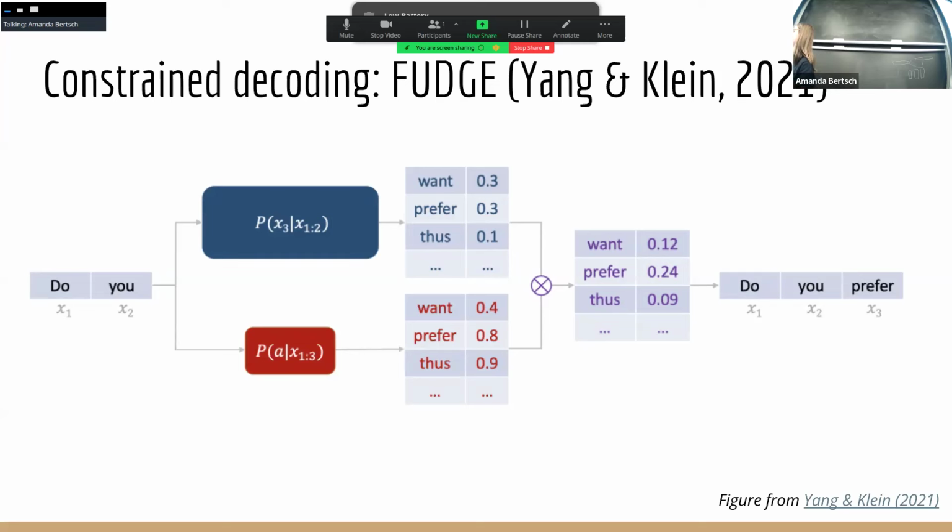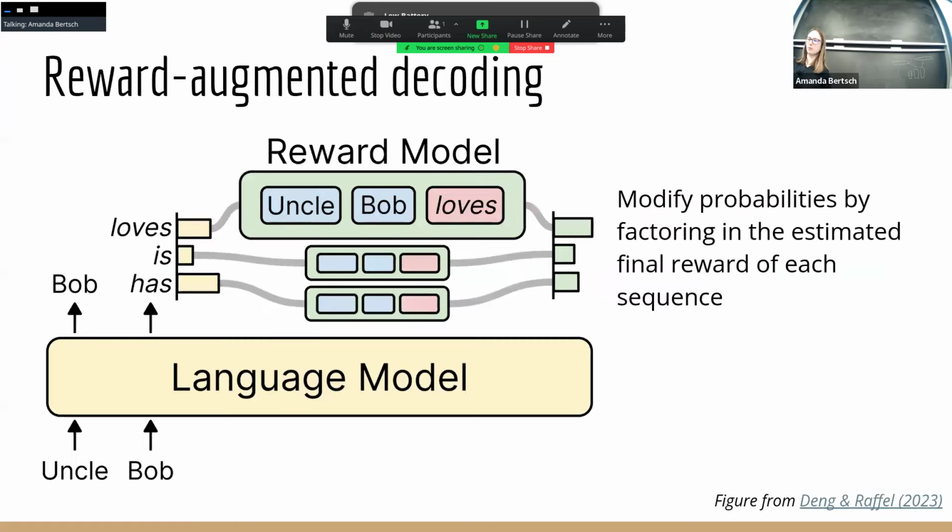We never talked about fine tuning yet, but I'm really curious whether reward augmented decoding would perform better than fine tuning. Certainly more efficient, but I was just curious. I think this is a comparison they make in their paper, but I don't remember what they found. In general, you can pay a one-time heavy cost to fine tune, or you can pay a cost at inference time, every time, to make your model better in any of these ways. And depending on how much inference you're planning to do, one or the other could be better.